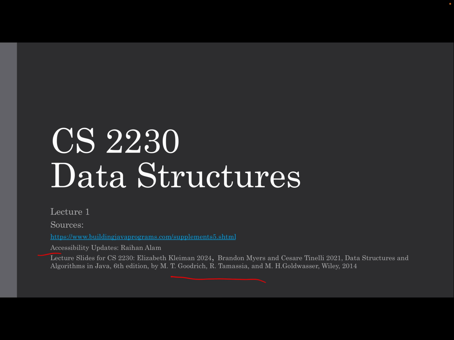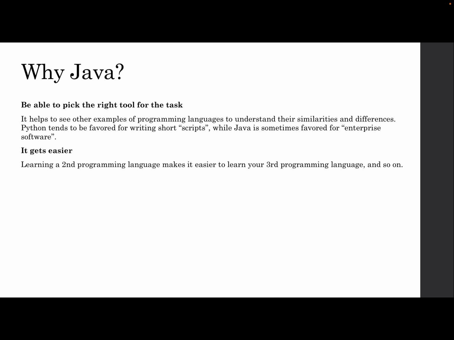So let's start with that first question. Why are we learning Java? One of the biggest reasons we learn Java is because it's important to know more than one programming language. If you only know a single language, then every problem starts to look like something that should be solved with that one language. But once you've learned multiple languages, you start recognizing that different languages are designed for different purposes. Some tools are simply better suited for certain tasks.